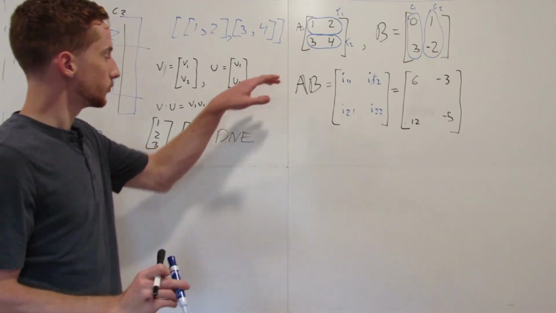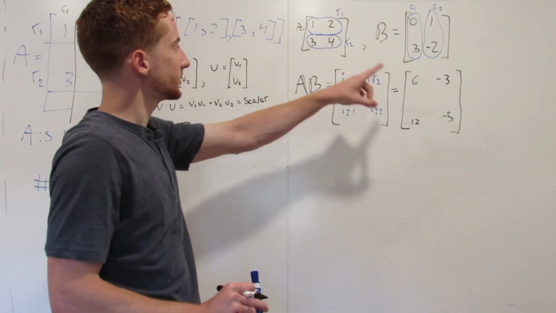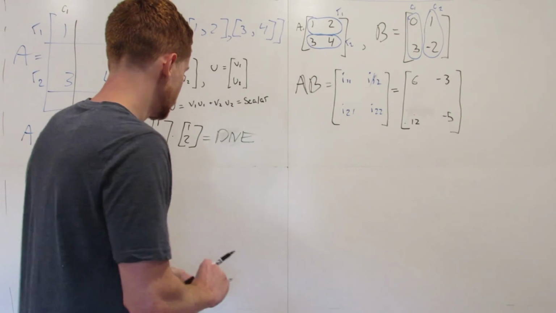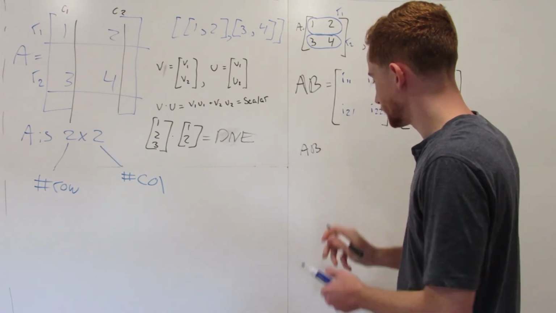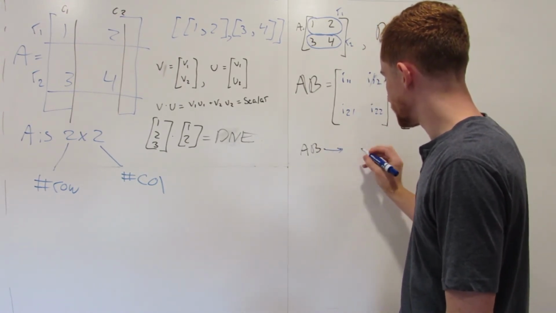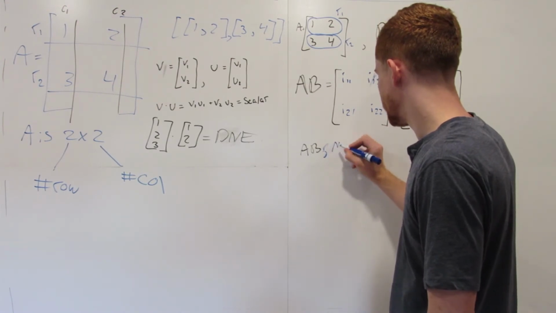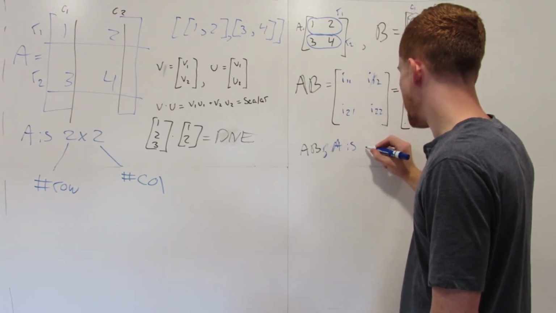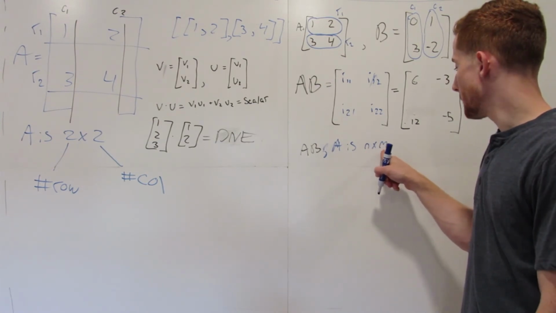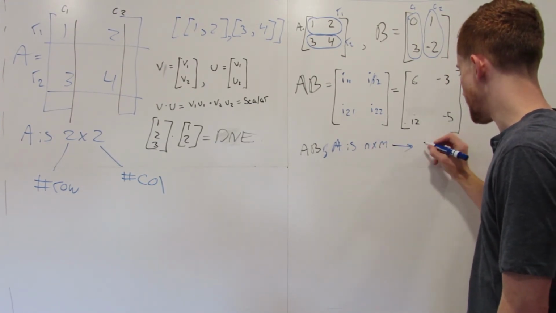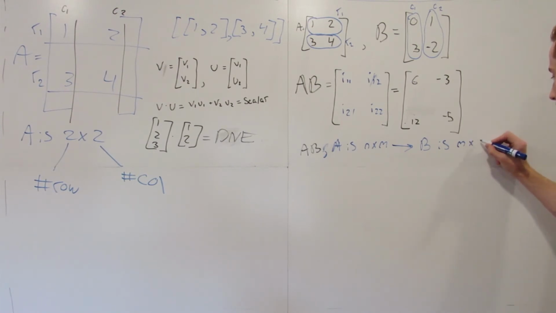So because of that, what you can abstract from that is that the amount of elements in the columns of B has to be equal to the amount of elements in the rows of A. So when we do AB, okay, I'll use my blue from now on, that implies that if A is n by m, so it has n rows and m columns, that implies that B is m by, I don't know, P.